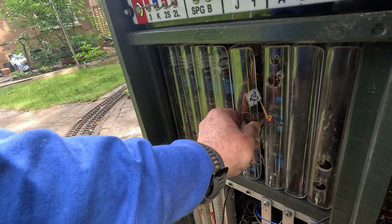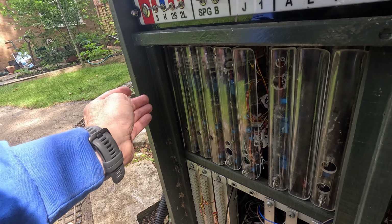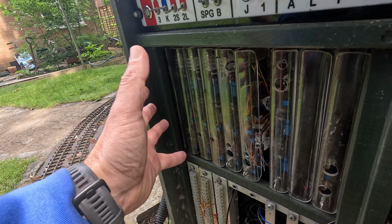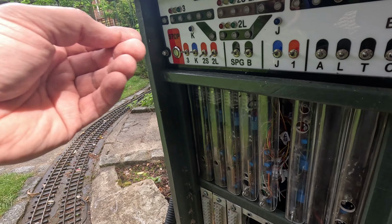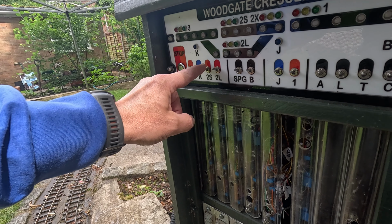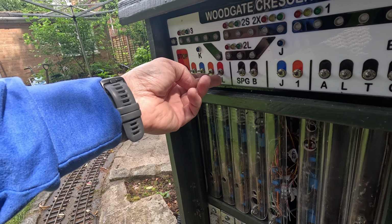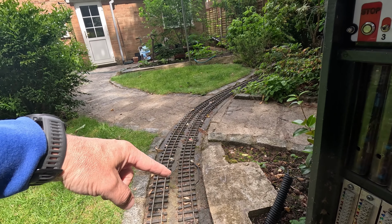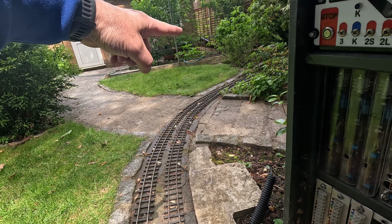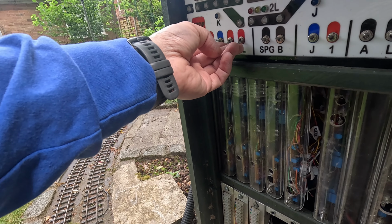This interlocker enables all of the modules in this section and modules in advance and behind these 4 to interface and interlock with each other. Let me just explain what interlocking means. In a signal box, it would not be possible, not safe, to release a train from the station as well as the loop line. Clearly that's erroneous, because I would be releasing a train from the station as well as the loop line, and they both converge at one set of points. Disastrous. So that as a concept cannot be allowed to happen.